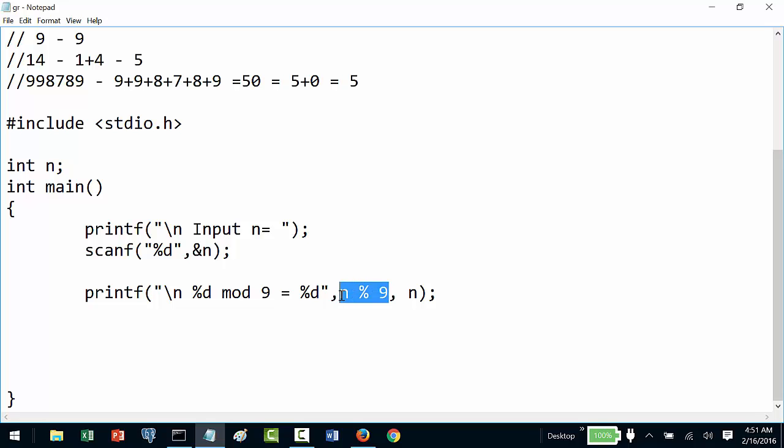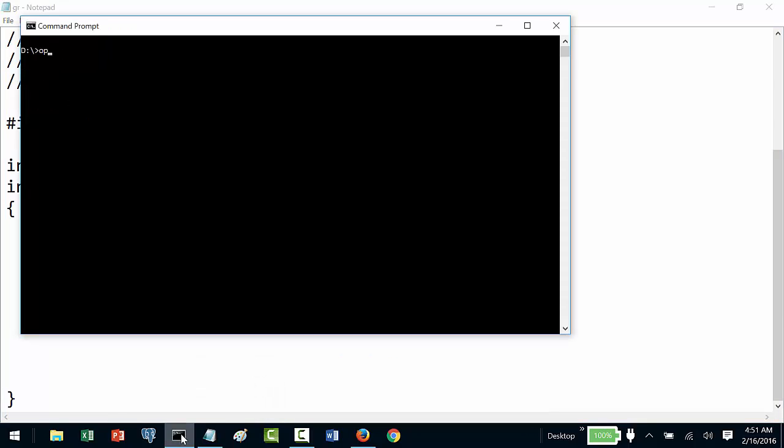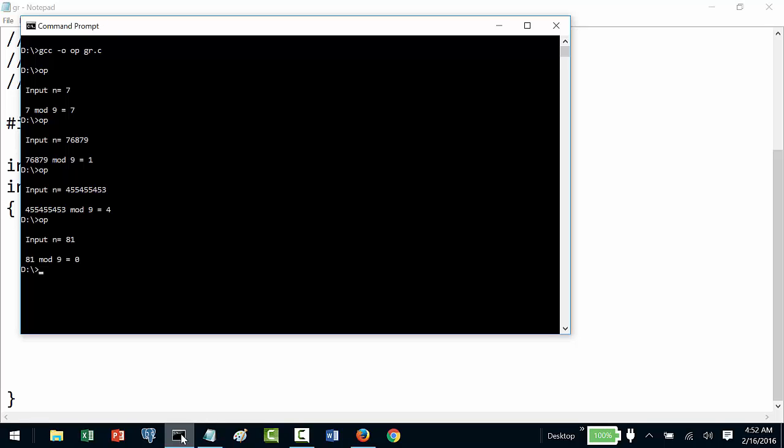Okay, so when n mod 9 is my n mod 9. Just doing it extempore so that you may like it better, because you may also end up doing something like this. So let me take, say, 7 mod 9 is 7, because a mod b is a if a is less than b. Now if I take a big number, 78779, the mod 9 of that is 1. If I take another large number, the mod of that is 4. So it is falling between 0 and 9. Now if I give, for example, 81, which is a multiple of 9, then it is 0.